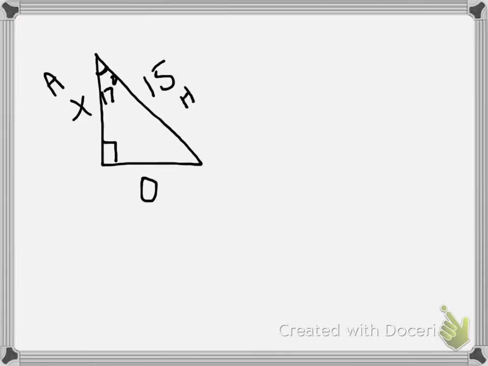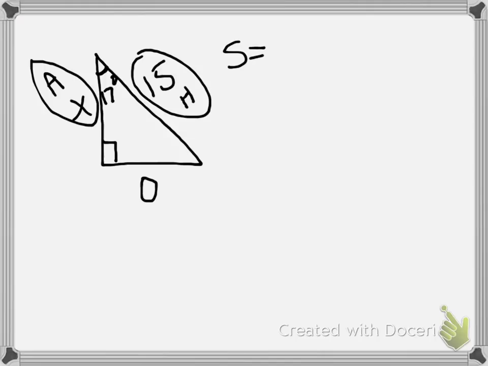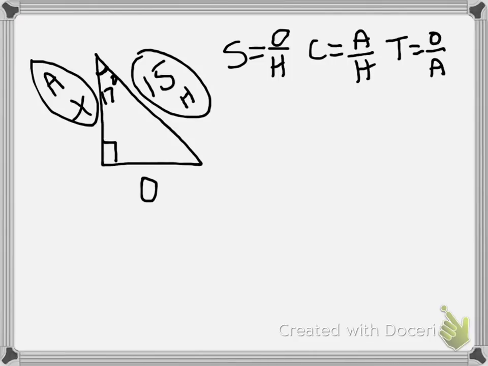Now in trig, there's only going to be two sides that you know something about. You may not necessarily know the side, but it has some sort of mark with it. And in this one, I know something about the hypotenuse, and I know something about the adjacent. So, remembering what our trig functions are, our sine, cosine, and our tangent, the one that deals with, in this case, an A and an H is our cosine. So that means it's going to be the cosine of 17. And cosine is always adjacent over hypotenuse, so that would be x over 15.